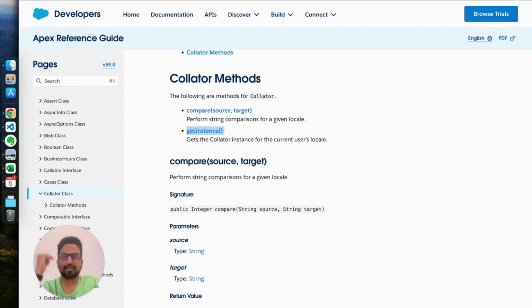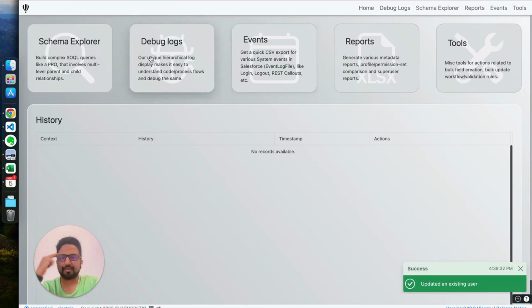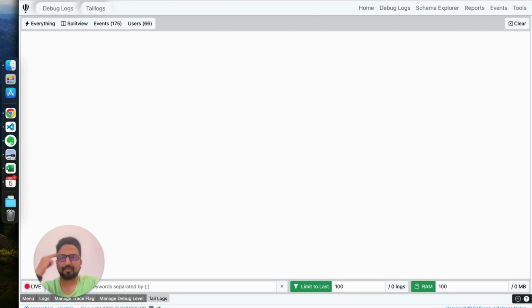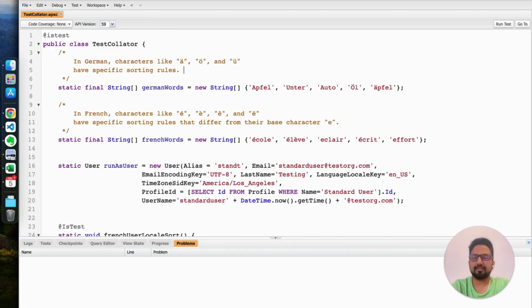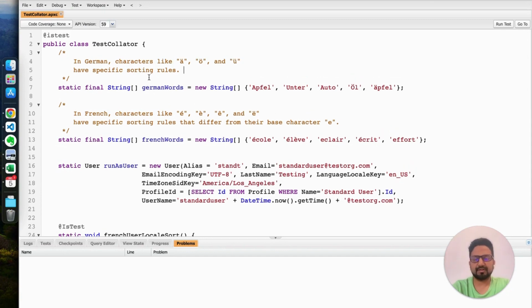Now let's do some testing. Let me open my Chrome extension, go to debug logs and open tail logs so that I can quickly check the logs. Let's try to run this class, but before that, let me give you a quick walkthrough. This is a test Collator class.